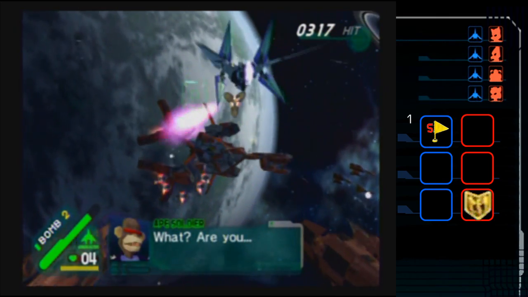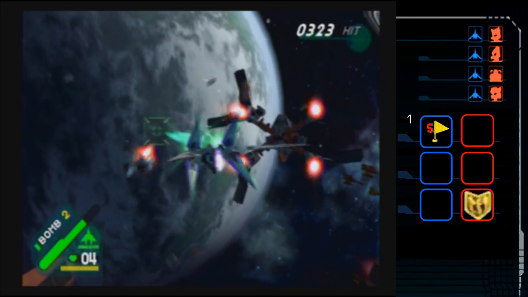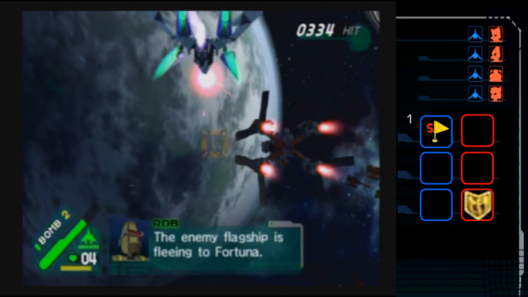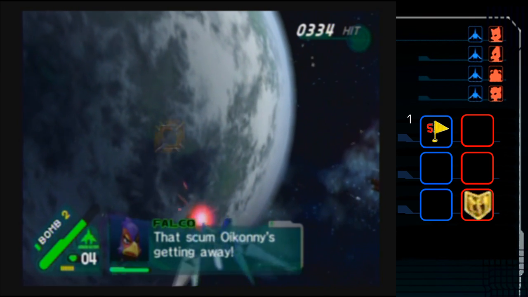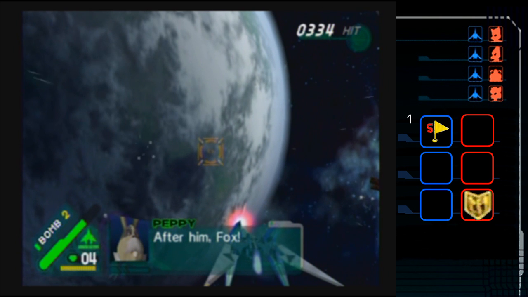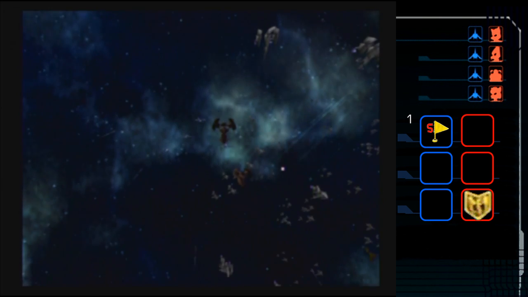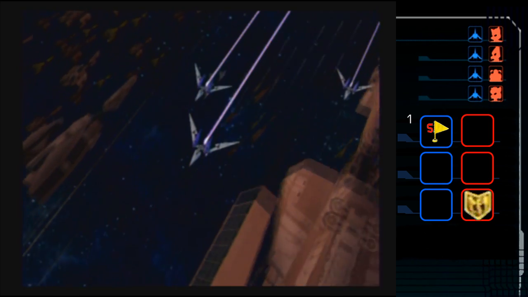You can do some fancy maneuvers like a barrel roll, of course. I mean, what Star Fox game would be complete without a barrel roll? You also have boost and brakes. Let me see if I can do it. I don't have enough boost to do a loop. There's a meter in the bottom screen with yellow vertical bars, and that will tell you how much you have.